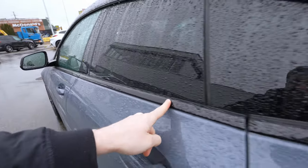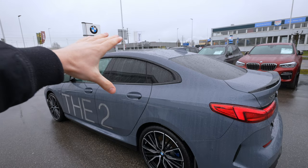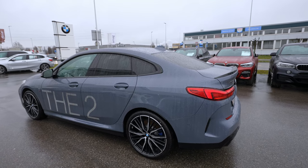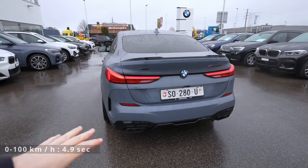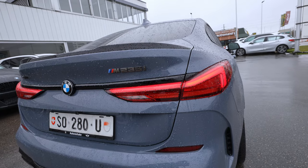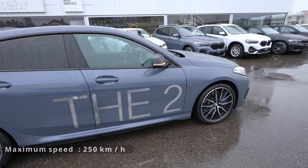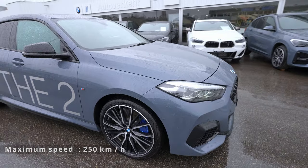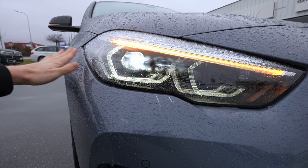Even here around the windows, beautiful design. I really like also the slope of the car here. Looks really interesting. Full LED light, of course. BMW comes with amazing lights. And even in the front, we have the latest technology, LED light. It doesn't have the laser one, but it's just splendid.